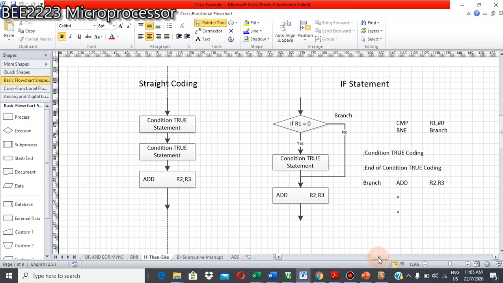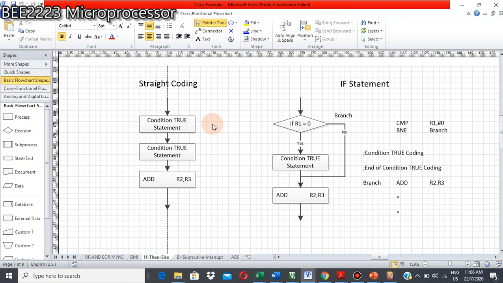Okay, normal coding that we have learned before is just straight coding. We start our system and then we begin to execute the first instruction, followed by the next instruction, and again next after next instruction, until we turn off our system. Okay, so this one is very simple. We just start and put our coding here. What is our first coding? Let's say we want to load data. We load data, we compare, we load data, we add data, we shift data, we rotate, we multiply, AND gate and OR gate, and etc. That we consider as straight line coding.